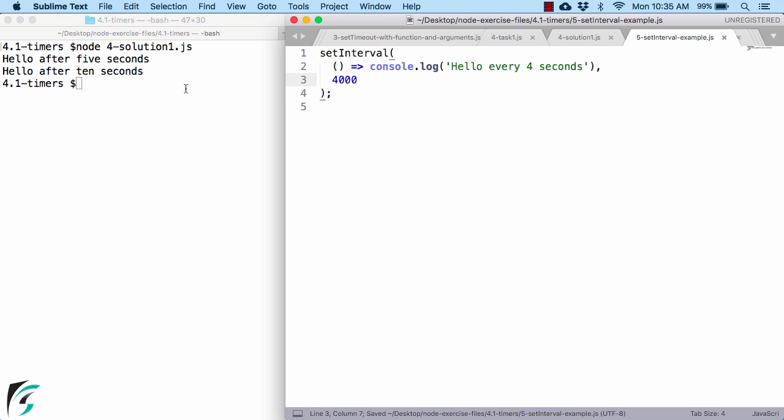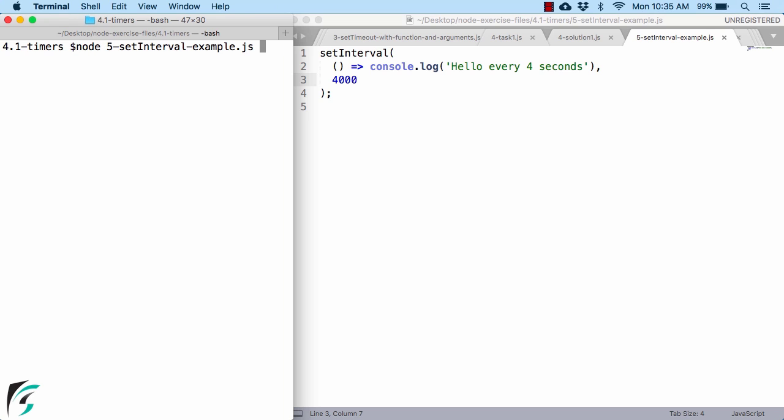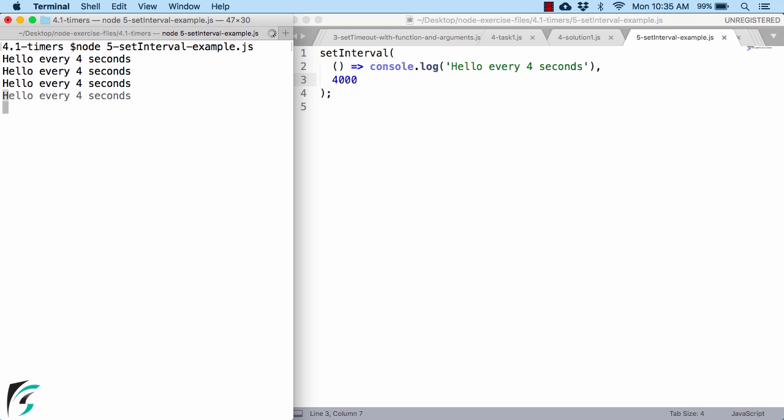Let us save the file and try to run it. So after 4 seconds, this is my first output. Then we will have another output after again 4 seconds. In this way the code will get executed until you close the session by pressing Ctrl+C. Once you kill the process by Ctrl+C, your function execution will terminate.